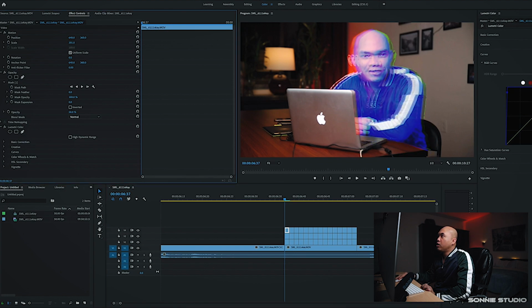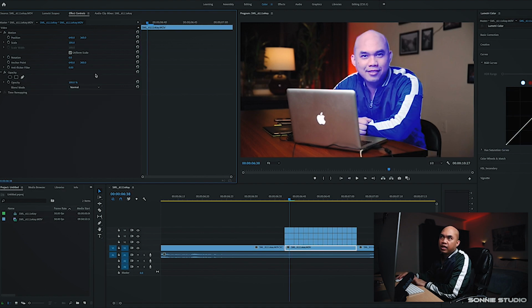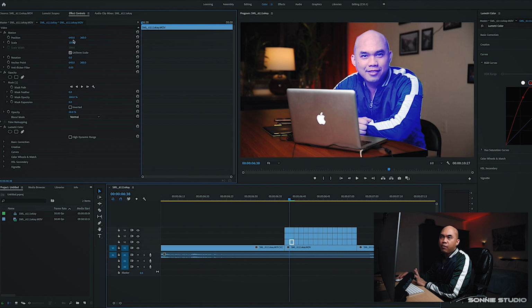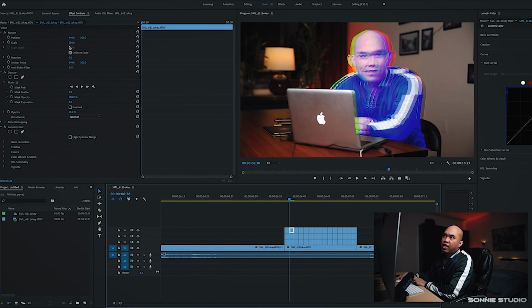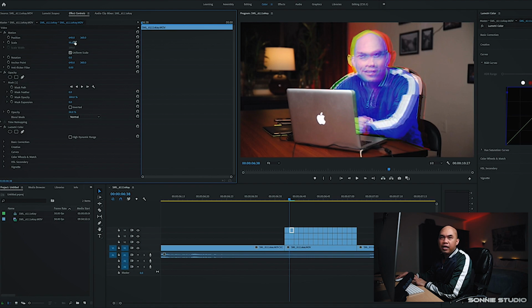For now, I'm going to scale it up, and then go to the next frame and do the same process. Go select the first layer, video track number 2. This time, I am going to position it to the right. And then video track number 3, we first positioned it to the right, now we are going to position it to the left. And then video track number 4, we scaled it up at first, and now we are going to scale it down. Now repeat this process up till the end, and I'm going to speed this up, and I'll get back to you in a few seconds.